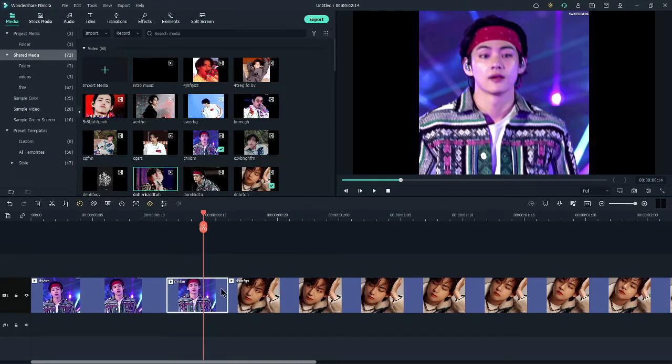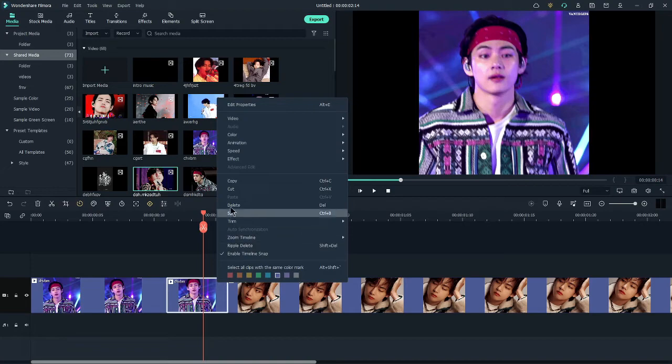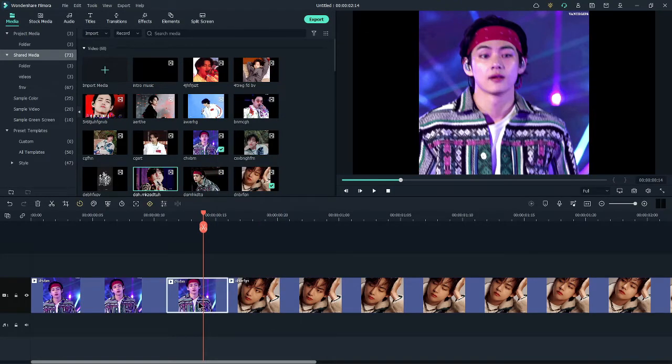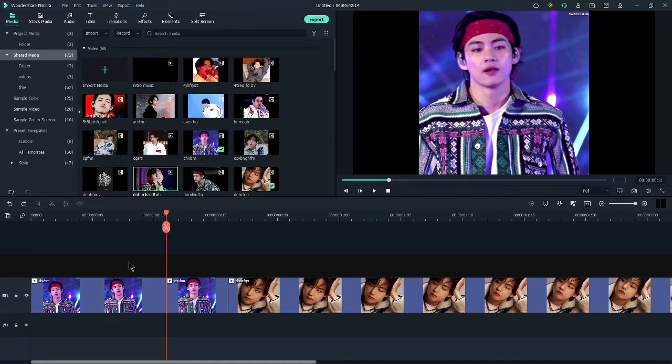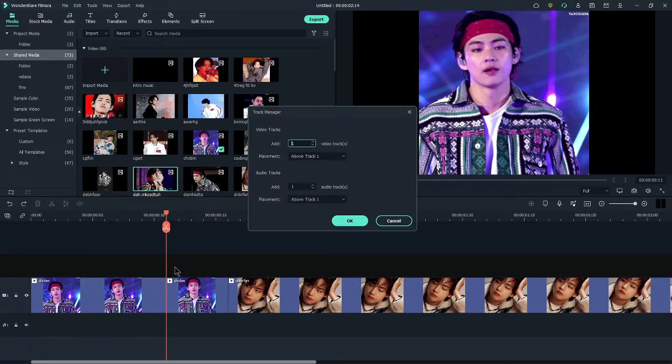Also, if you want to copy one, you can either just right click and then cut or copy, or you just again click Control and C. If you want to copy this clip onto another layer, obviously, if you don't have another layer on here, you see there are symbols on here. This is an audio layer and there's nothing. So you're gonna click on this right here, open the track manager, and then you can choose if you want to create another video track or another audio track.